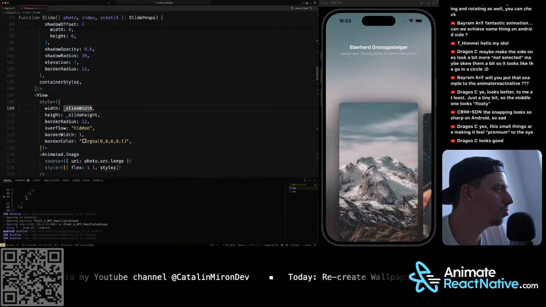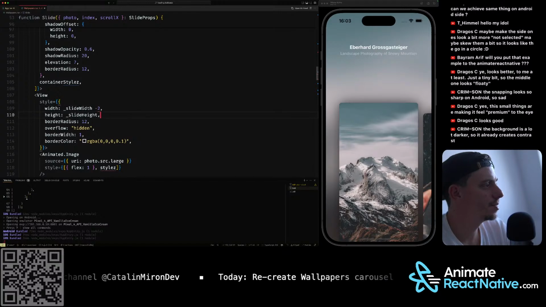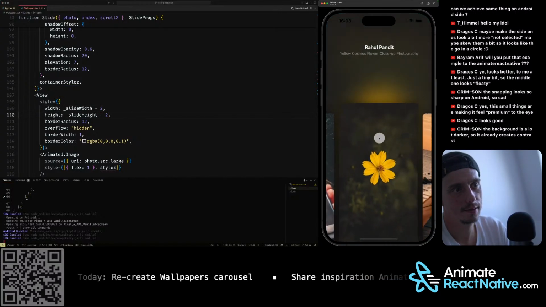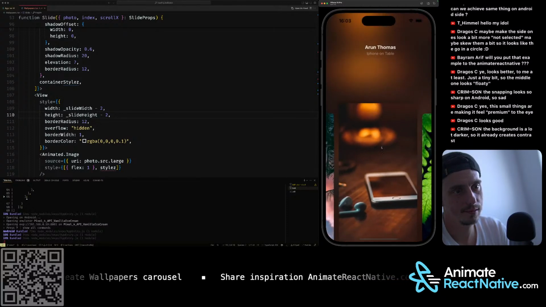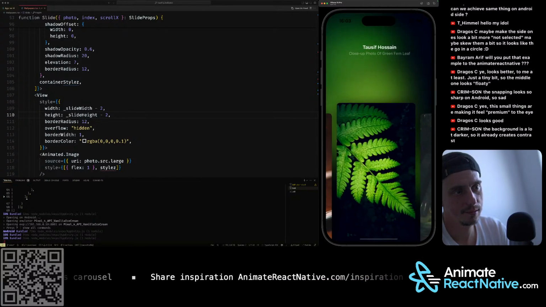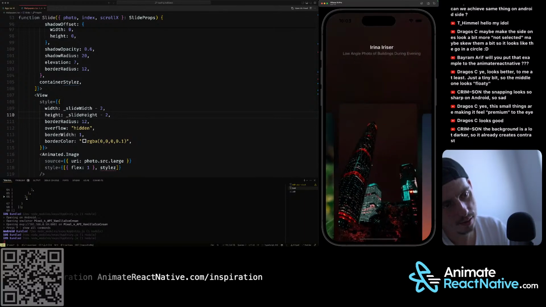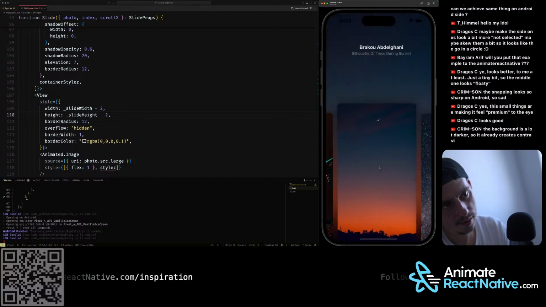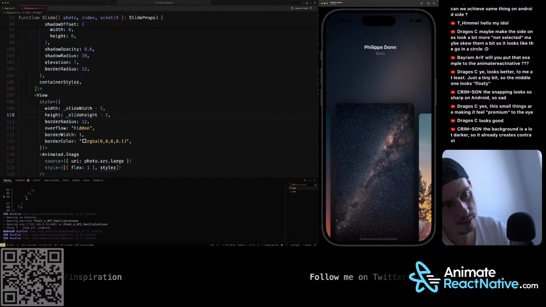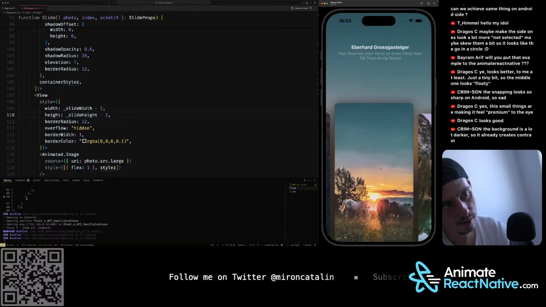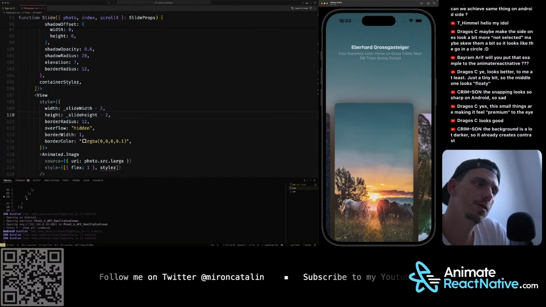Oh man, this border, -2 and -2. Okay. No. Why do we display those?